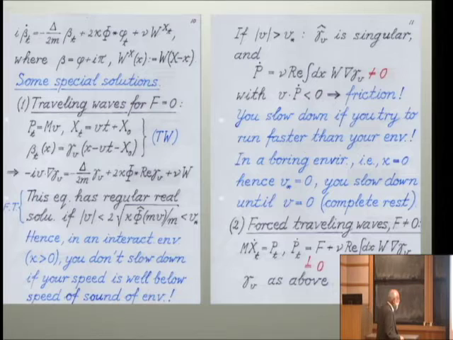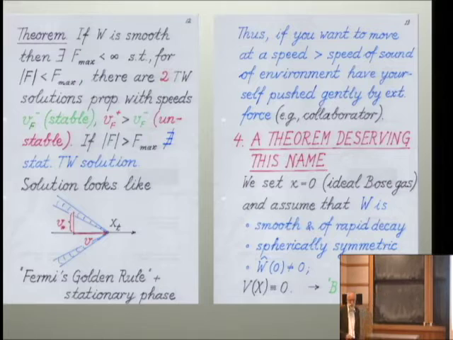That means that F plus this parameter nu, which depends on the coupling between the particle and the Bose gas, times the real part of the integral dx w grad gamma v, this sum should vanish. And gamma v, as above, solves this equation. All right? So here is a little theorem. This should not be called a theorem. It's sort of an observation.